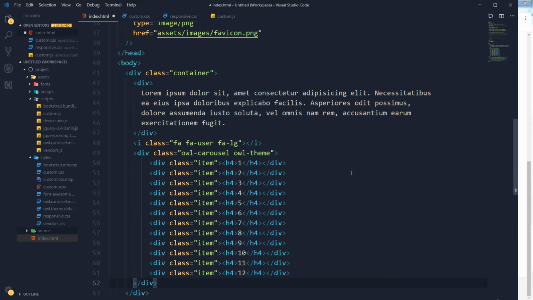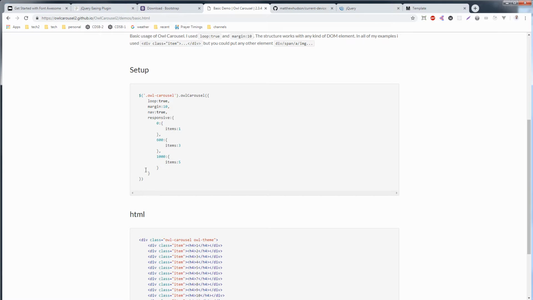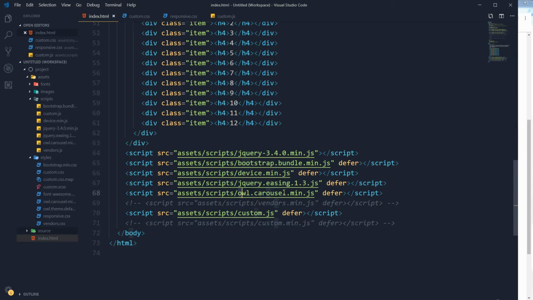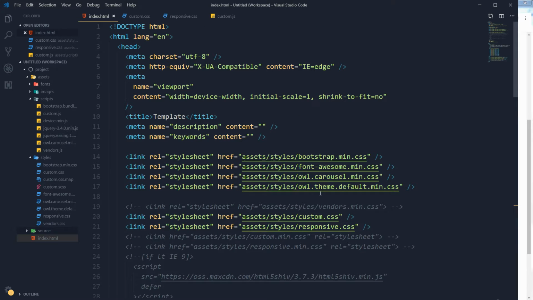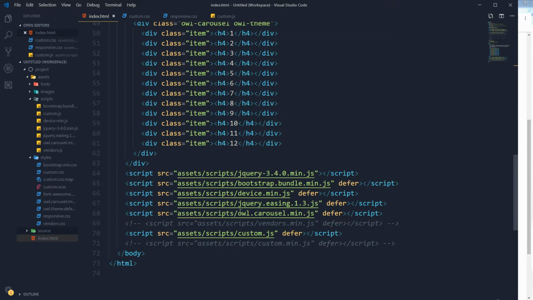Save the document, and this is its initializer, and we have linked the Owl Carousel here, and we have linked its CSS files here, but we will have to initialize it. After this, jQuery and then the Owl Carousel JS file, and then we will initialize it in our custom.js file. Okay, so we come here in the custom.js file.